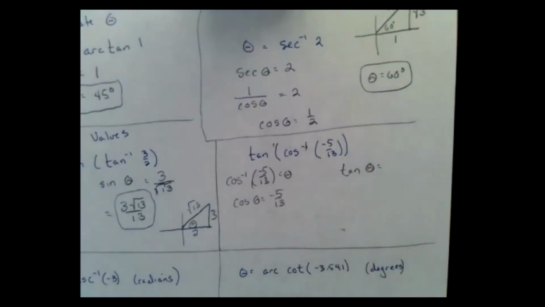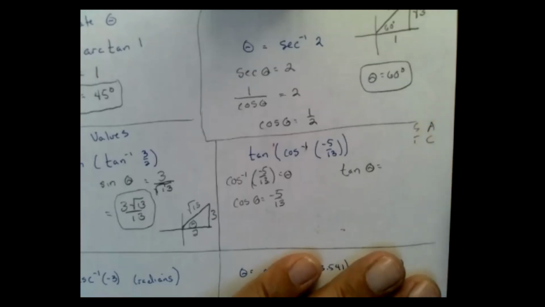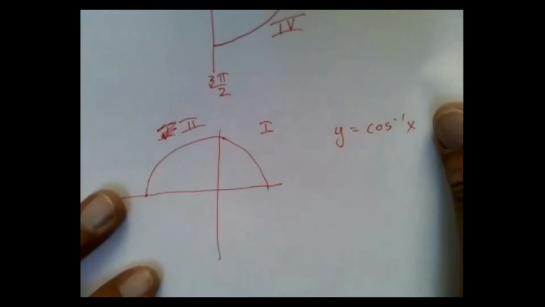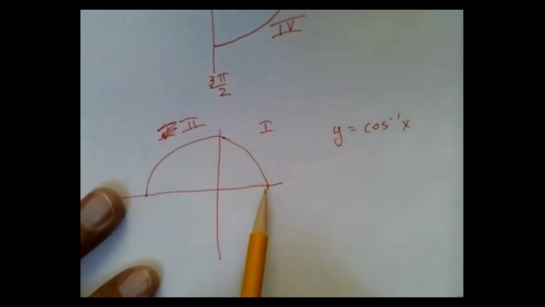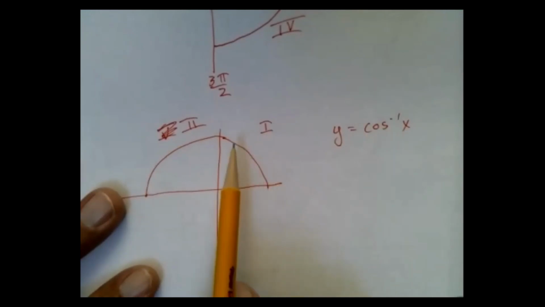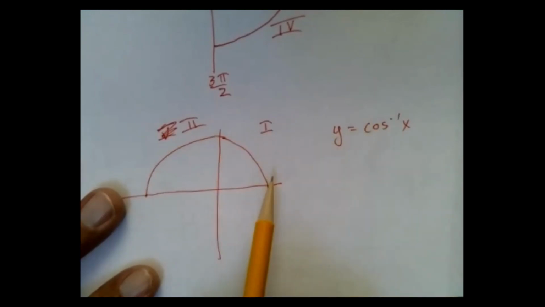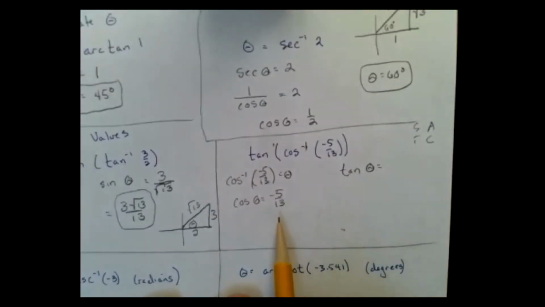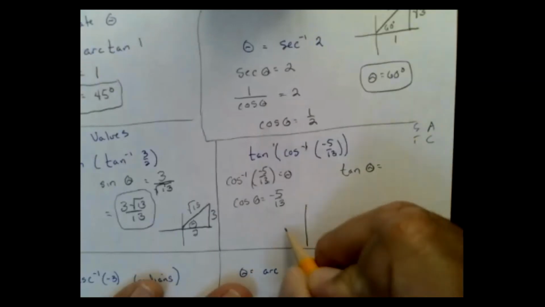So the cosine of theta equals -5 over 13. Oh, the cosine is negative. When I'm dealing with inverses, I need to know which quadrant, because going back to old school, all spiders taste crunchy. If I'm working with the cosine, it's negative, so it's either the second or the third. But if I took those values and looked at where they are on the unit circle, the positives for inverse cosine were quadrant 1, the negatives were quadrant 2. So now when I want to draw this triangle, I know I have to put it in quadrant 2.